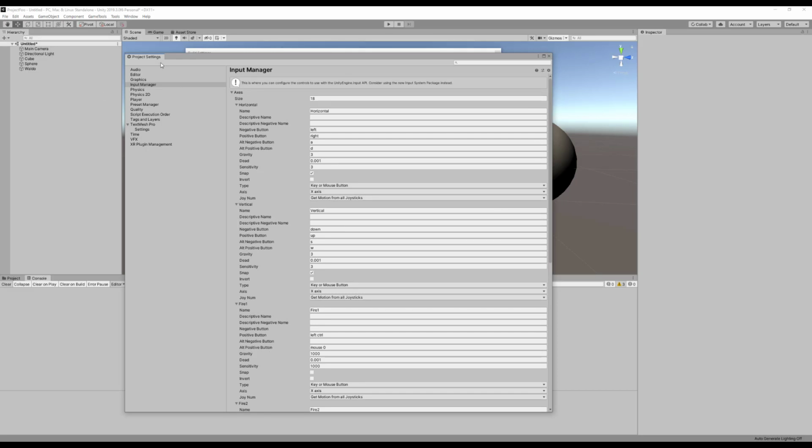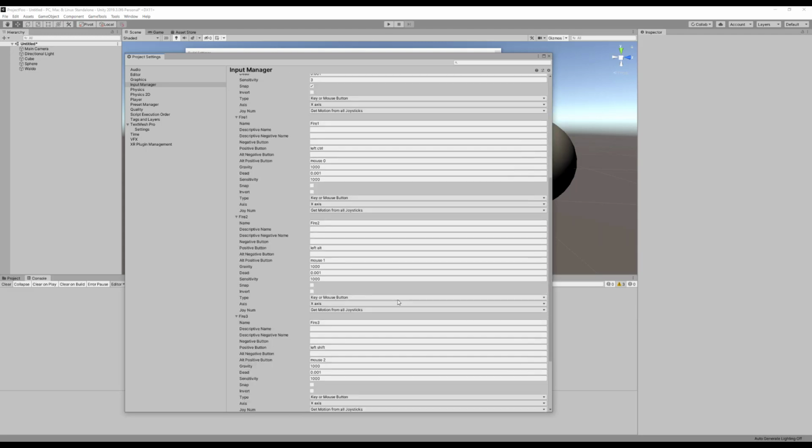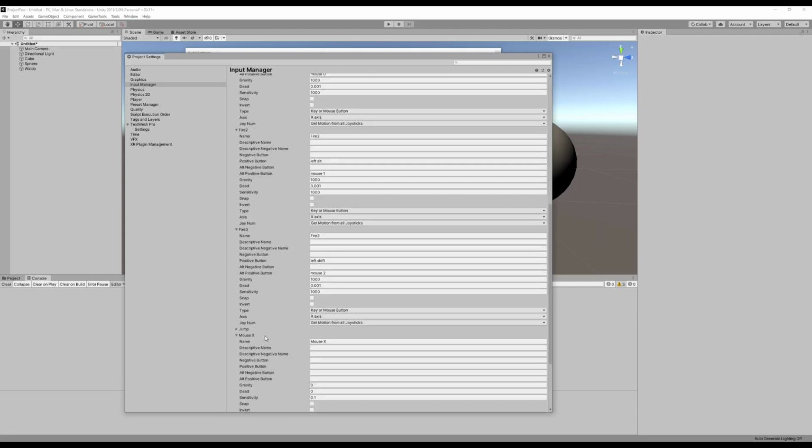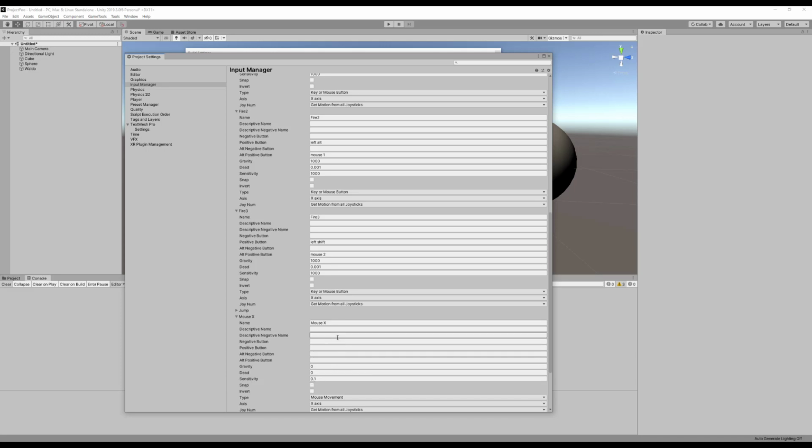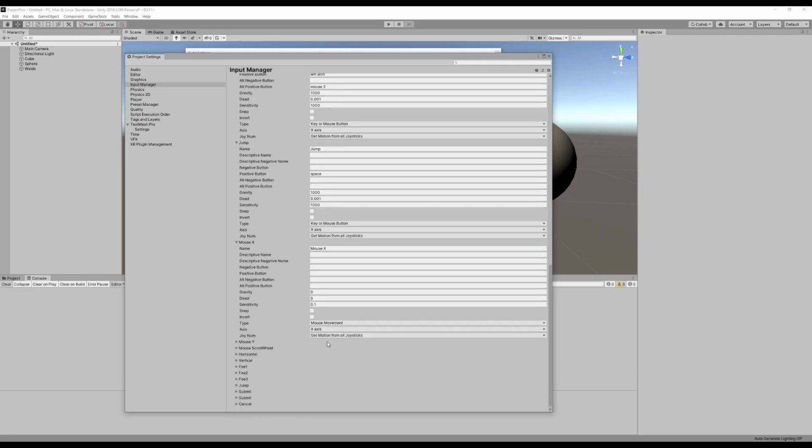So that's where the input manager is located. You're going to go into the project settings, and from project settings, go to input manager, and you can see things here. If you want to change them, you can change them here. There are other mappings in here. If you're dealing with mice, there's no button specific, so it's not going to be a left right type of thing, but you can get the direction that the mouse is moving. Jump, I believe, is mapped to the space bar, which it is here, and some of the other things as well. So now that we know where these things are, let's talk a little bit more about how we're going to map them in our code.